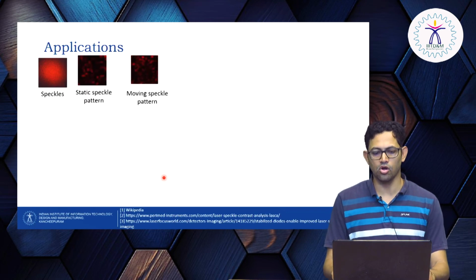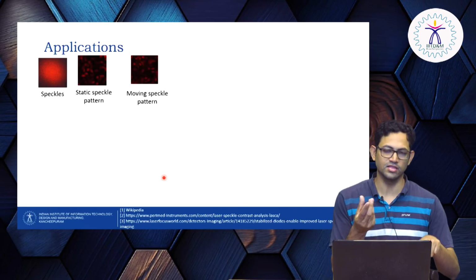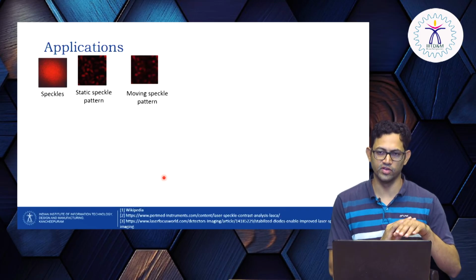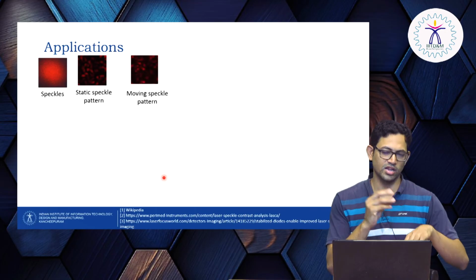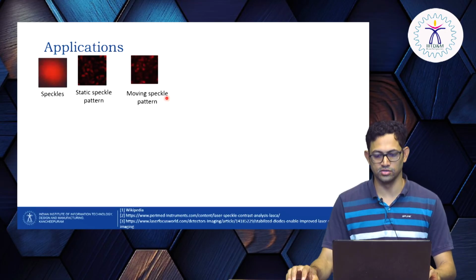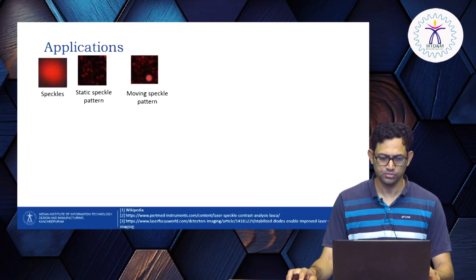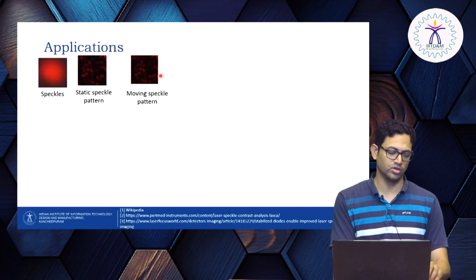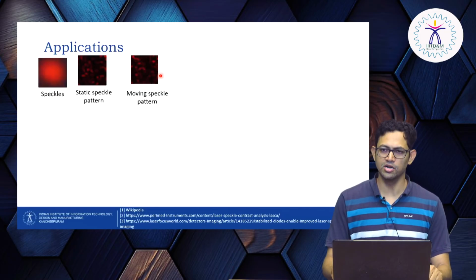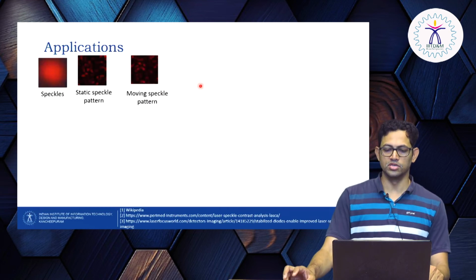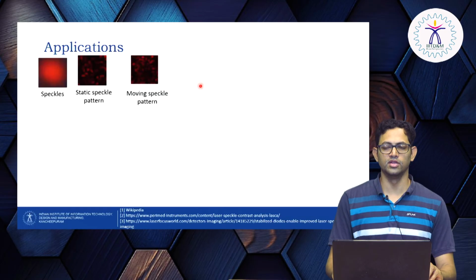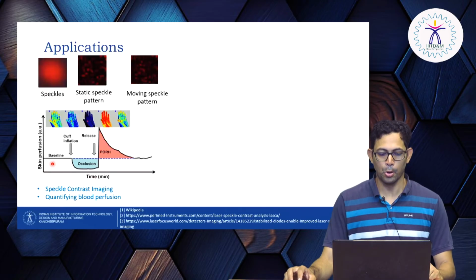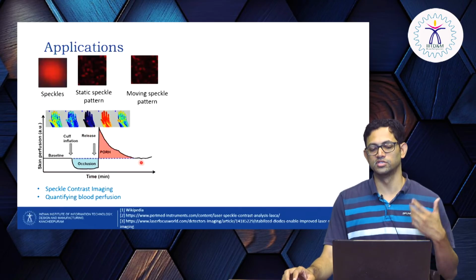But if we shine the light source on a blood vessel, in any of our arteries or veins, you will see that the speckles move, as you can see in this diagram. They move with respect to time. That movement of the speckles is correlated with the speed of the blood flowing in that artery or vein. It is nothing but the interference of the light source, and for that we need a highly coherent light source. So you can quantify the blood perfusion rate with such applications.